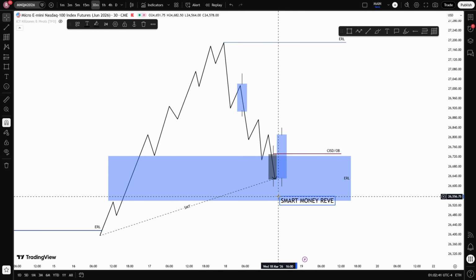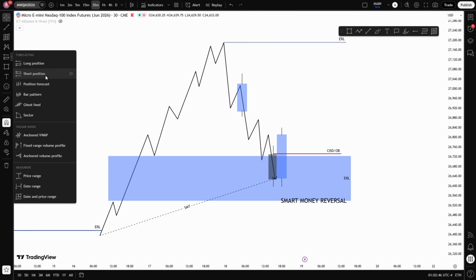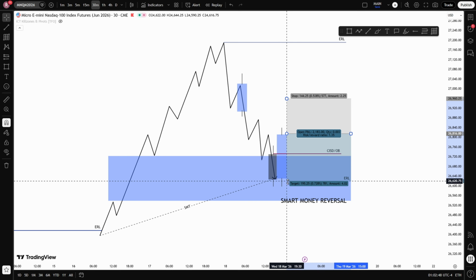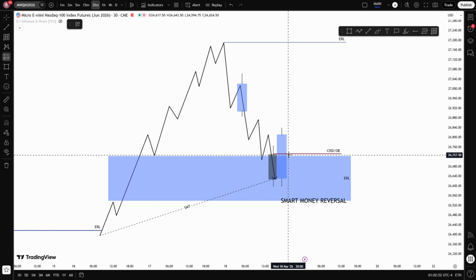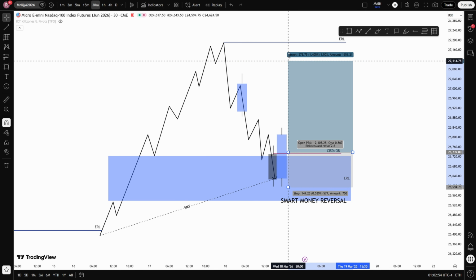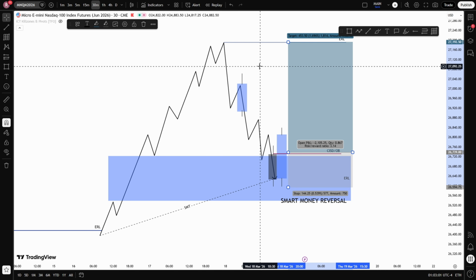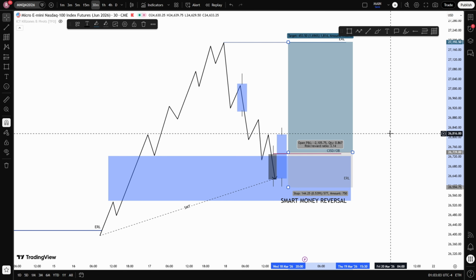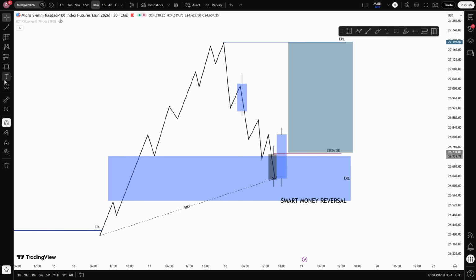The entry is taken from the order block that formed during that shift, typically at the body of that candle. The idea is to enter with minimal risk while aligning with the new direction of price. A common approach is to target a 1-to-2 risk-to-reward ratio for partial profits, while leaving a portion of the position open to capture the full move toward the external range high.